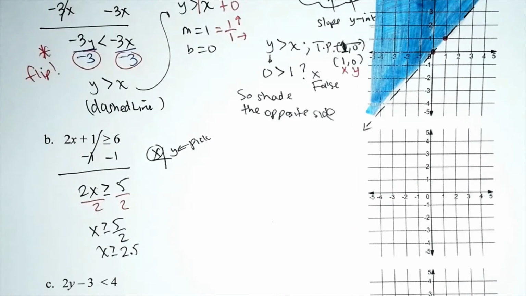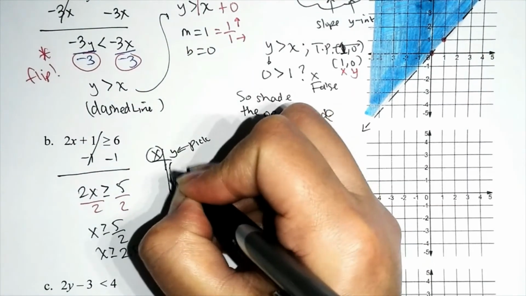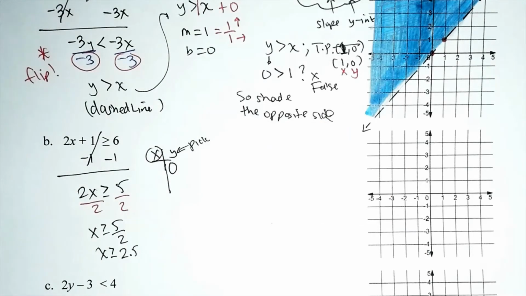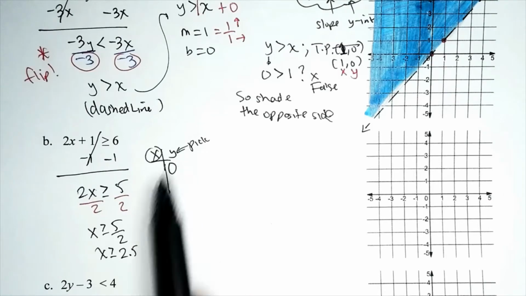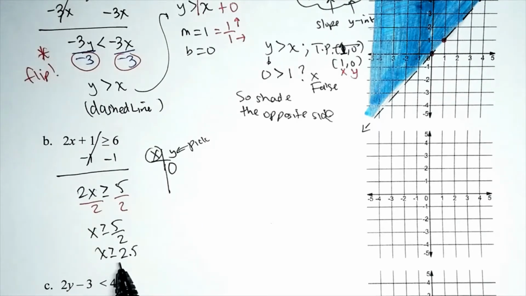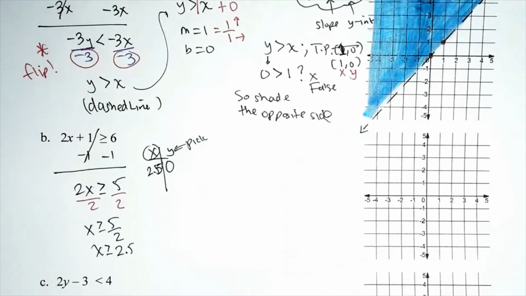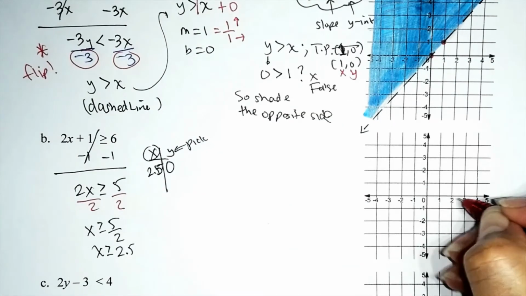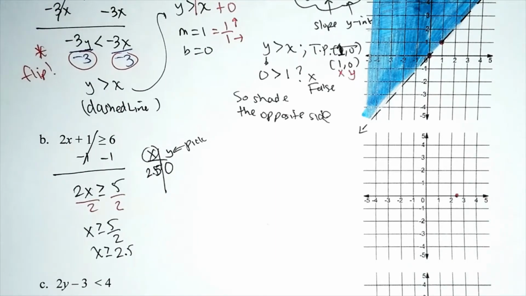Okay, so my favorite y value is my favorite number, 0. Well, 0 is not my favorite number, but in the math classroom it is. When y is 0, I'm supposed to substitute a 0 for y and solve for x, but there is no y, so guess what? X still equals 2.5. So that will be our first point, okay? 2.5 comma 0. So 2.5 to the right, and then we stay put because y is 0.